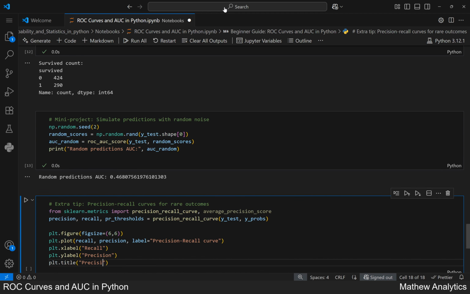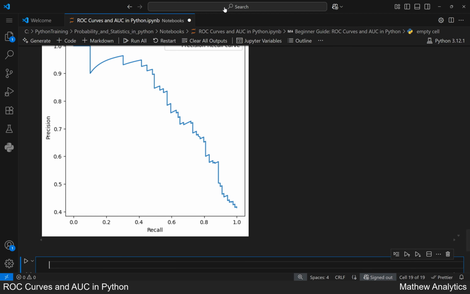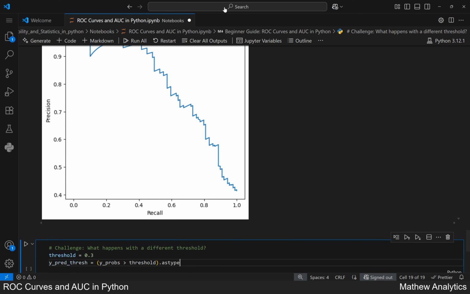Running the cell now. Look up a real case where precision or recall mattered most. Let us try changing the rules and see the impact. Usually, we use 0.5 as the cutoff for assigning classes. But it is fine to pick a different threshold if your problem needs it. Here, we use 0.3. We turn probabilities into yes or no with this new cutoff.